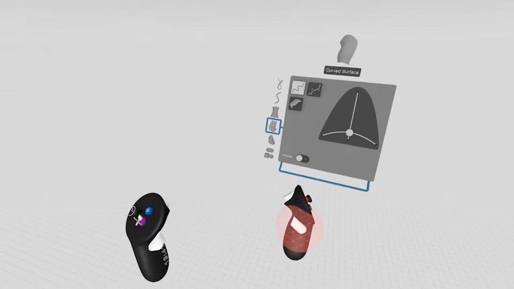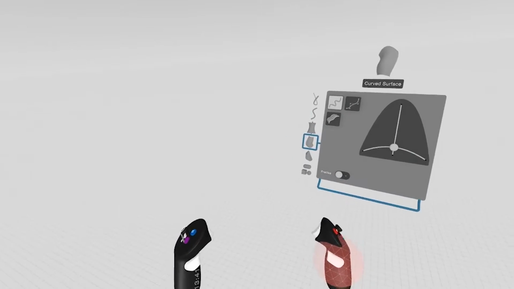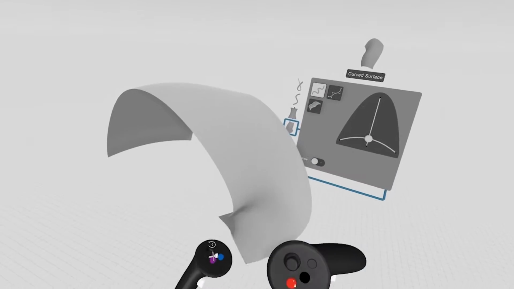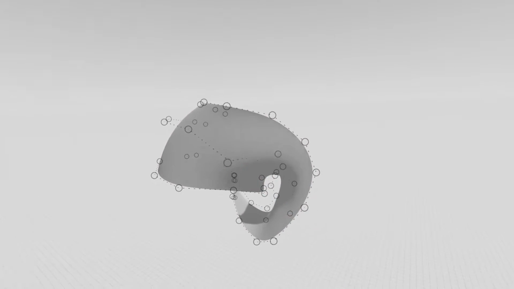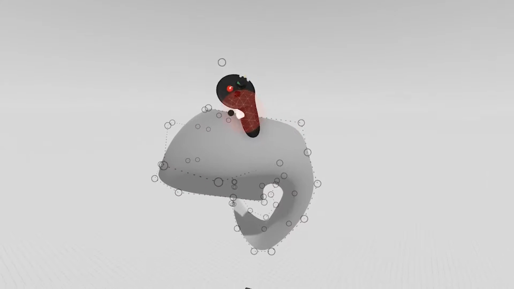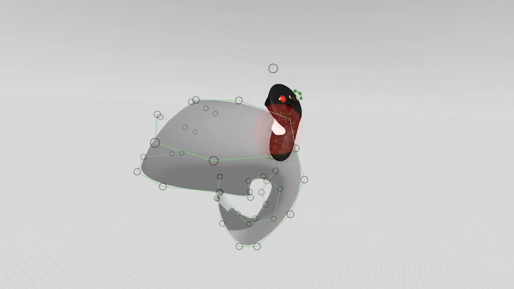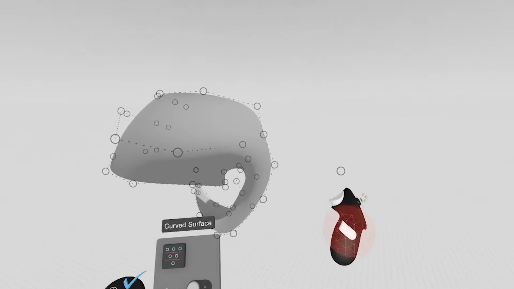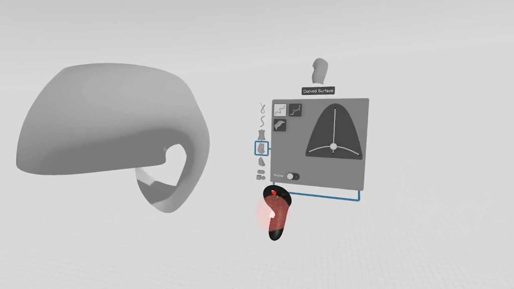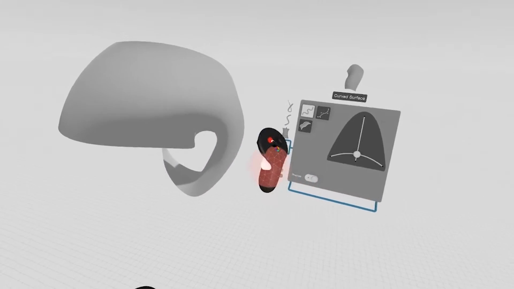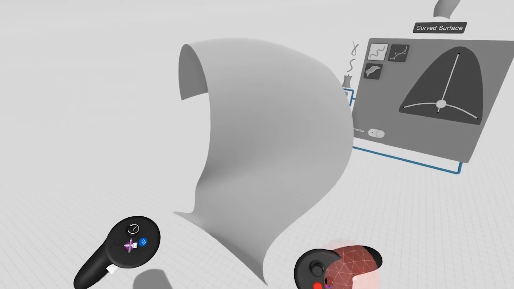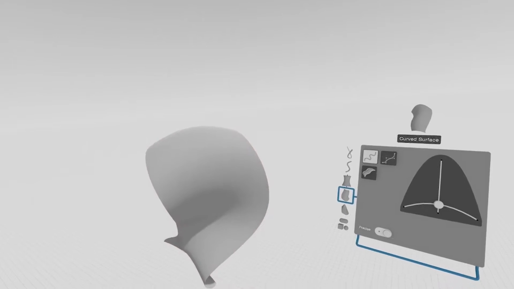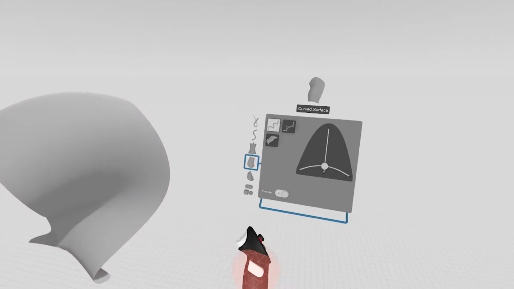Our curved surface tool is a really powerful tool, and it's expanding with every update. So the classical curved surface has basic editing of individual control points as well as rows, but you can't really do much more than that. When you go into precise curved surface mode and create a surface, the editing options allow you to go much deeper into the surface modeling.